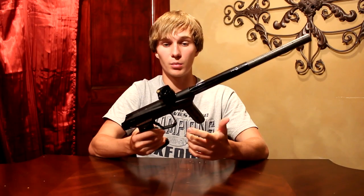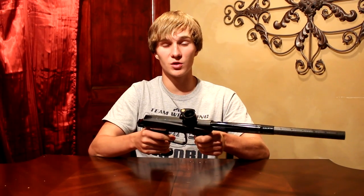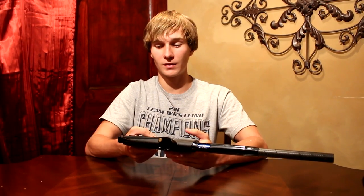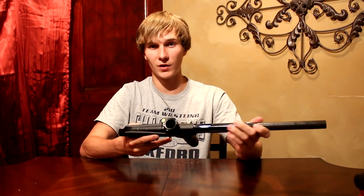It is accurate enough for you. It's a $1,500 gun. You're going to get accuracy out of the barrel and the paint that you're using. So when people ask, how accurate is the gun? It's how much paint, or how much money you're spending on your paint. So overall, it's smooth. I think it has a little bit softer of a shot than the 3.5, but I really think it's a toss-up. They're both exactly the same in a way. I feel like the Vanquish has more of a pop, but I think that's the carbon fiber barrel, to be honest with you.